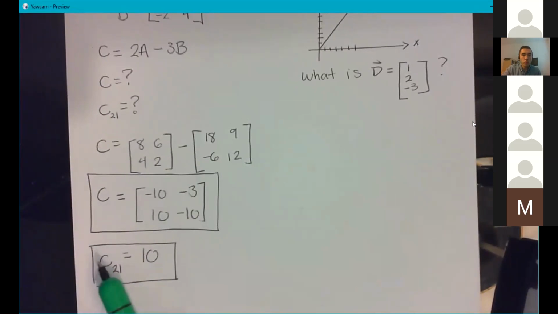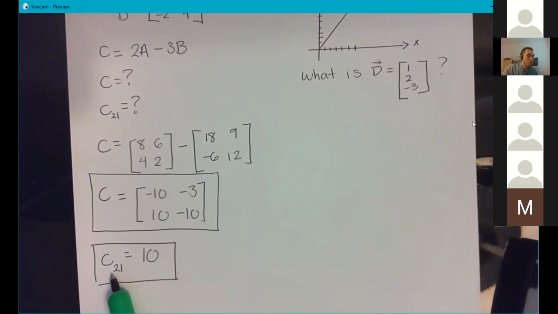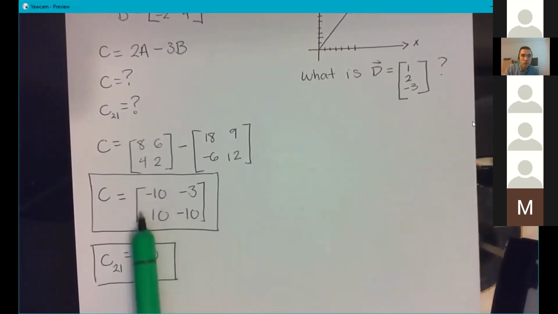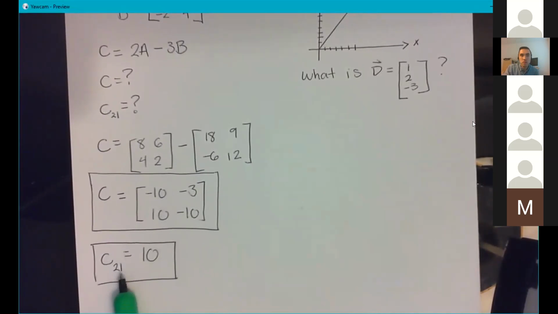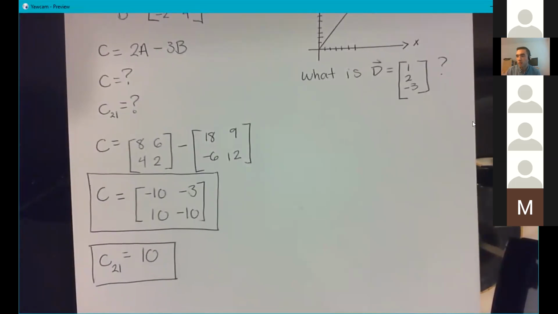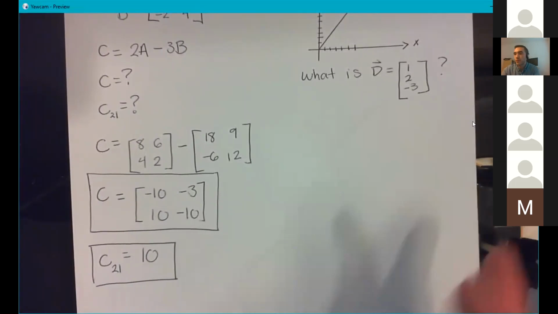Perfect, yeah. Whenever we're looking at this matrix stuff, it's always row by column, and that's a lesson that we'll get to employ in a different context today. But yeah, this means what is in matrix C inside of row 2, column 1. Right here, this +10 is C21. It's really important to be able to read matrix entries like that. As you'll find when you get to more complicated mathematics, there's a whole bunch of formulas that refer to specific entries within a matrix by some sort of system. So it's good to know how to read that stuff.